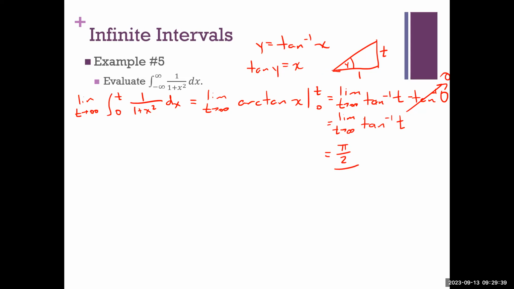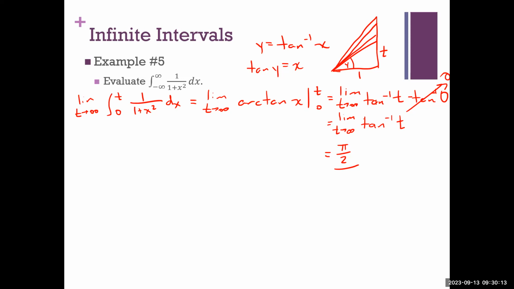So basically what's going on here is I'm letting t get larger and larger. It's not possible for that angle to ever be pi over 2, but I can get as close to pi over 2 as I want, as long as I don't ever achieve it. Any questions about the logic of that? Why this arctangent is pi over 2?